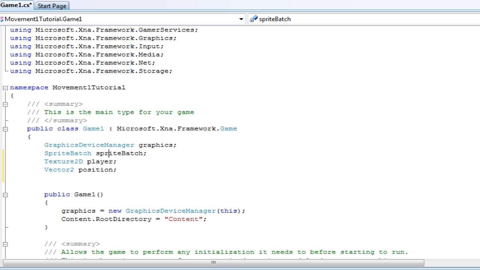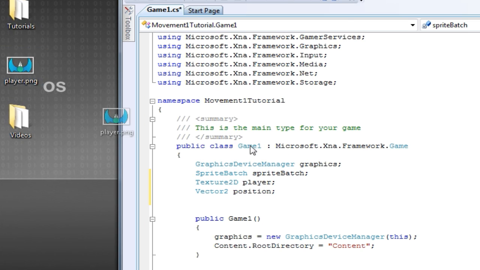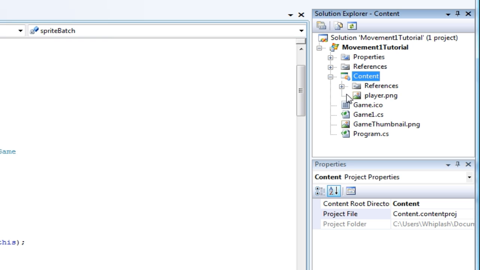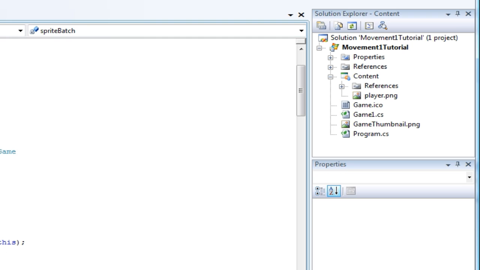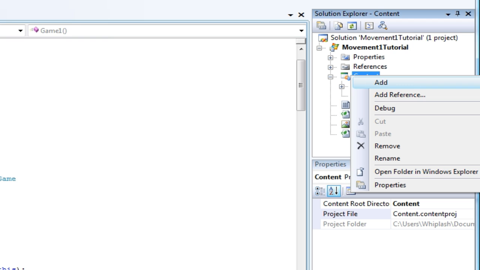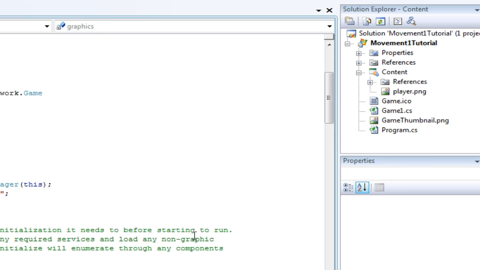So just like last time, we need to add our sprite image to our content in the Solution Explorer. You can either drag and drop, it's on my desktop, so I can just drag and drop to here, or you can just simply right click, add existing item. For the 720p and lower version, it's outside of the window, but for the premium members, I recorded full screen, so you can see it. Trust me, right-click add, existing item is in there. You need to right-click the content for it to be there.